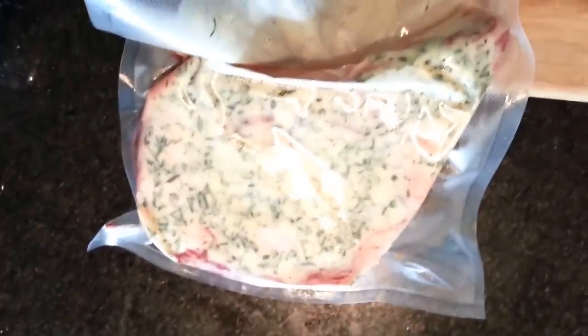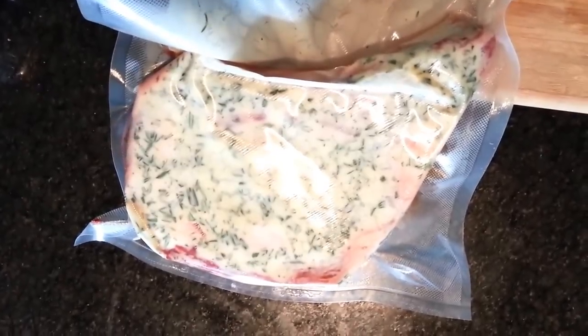I'll show you how to do it, but basically you seal this like a Ziploc, and then in 1 second I'll show you how the pistol vac works. Okay, so all I did was seal this little Ziploc up, and then all I do is take this gun, put it up to the little hole here, and down. This is a big bag. This is a gallon-sized bag. You can get up to 2 gallons. You can seal it as tight as you want. As you can see, it is very nice and tight. So yeah, now the next step is to just get the water temperature up to what we're going to be cooking it at, and that's it. I'll get back to you in a bit.